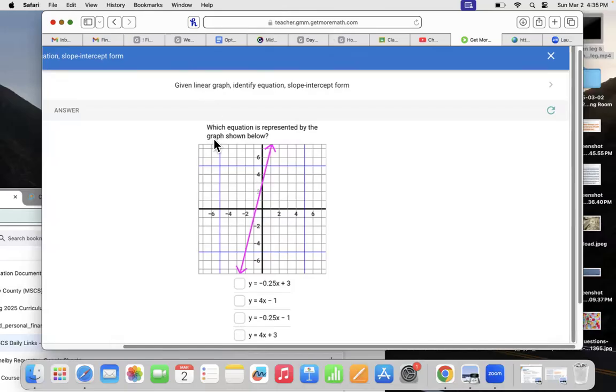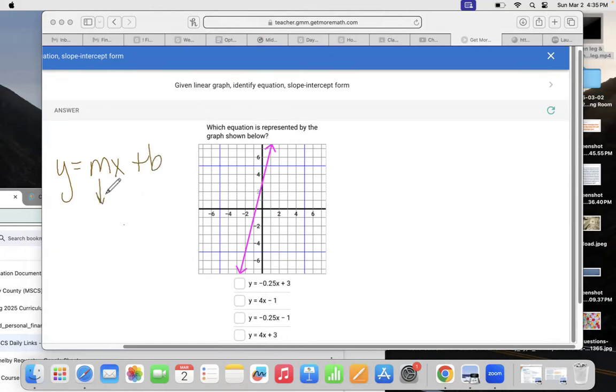Alrighty, we are still looking at linear functions, so equations that create a straight line on a graph. And today we're working a little bit backwards from what we have been doing. We're going to look at the graph and then choose which equation matches that. So again, we're still working with y = mx + b. We need to know that the m is the slope, and the b is the y-intercept. Same concepts we've been focused on for a while.